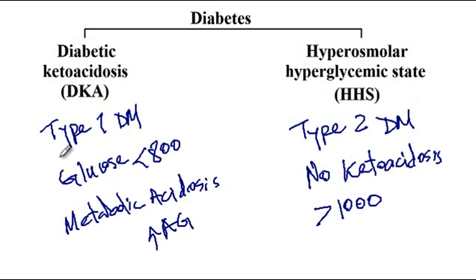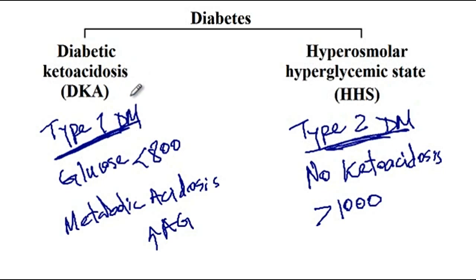Diabetic ketoacidosis is more commonly seen in patients with type 1 diabetes mellitus, and this is due to the complete lack of insulin in these patients, because there is autoimmune destruction of the beta cells in the pancreas, and so there won't be any insulin production. Versus type 2 diabetes mellitus, where there is insulin insensitivity. So there is insulin which prevents development of the ketoacidosis in patients with type 2 diabetes mellitus. But since the insulin is not effective enough, these patients can develop hyperosmolar hyperglycemic state.